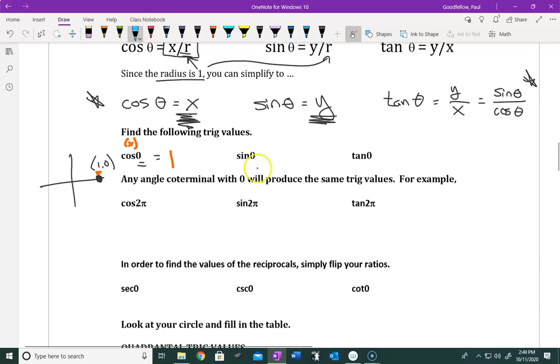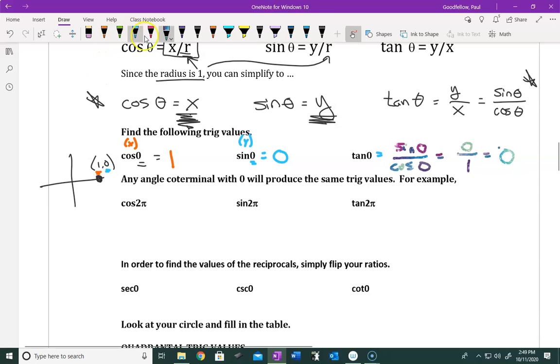Now I'm going to go a different color, and it says, now go find the sine of 0, but sine says look for the y component of that particular coordinate, and that would be the sine of 0 is 0. Now, last but not least, if we were going to do the tangent concept, I would think that it's whatever the answer is for sine of 0 over the answer of cosine of 0, and that answer was 0 over 1, which is the answer 0. And that's where tangent's answer would be coming from.